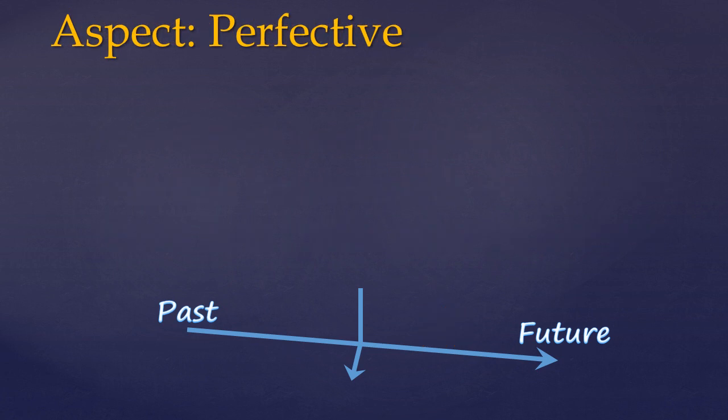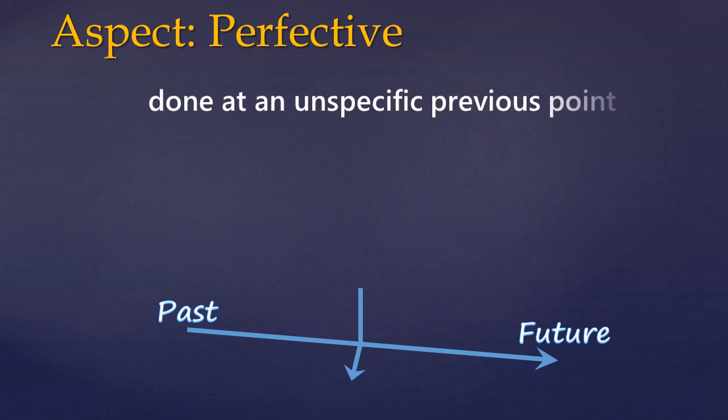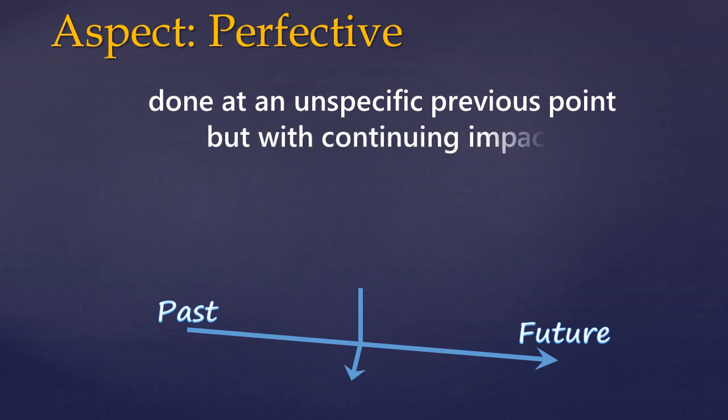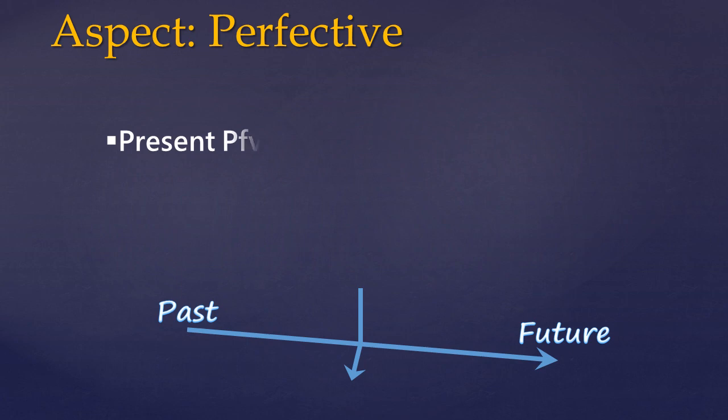Now, although a little inaccurate, we can say that the perfective aspect relates to an unspecific time in the past, but where the impact continues relative to another event. So the present perfect connects the recent past with a present event. For instance, someone has eaten my fish, or I have just eaten fish. I have eaten fish for most of my life. Words like already, just, and yet are very common with this aspect.